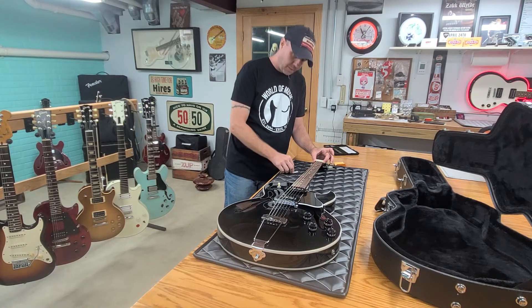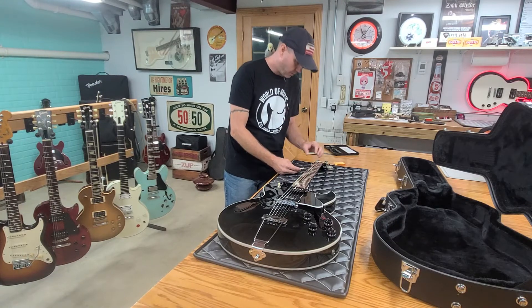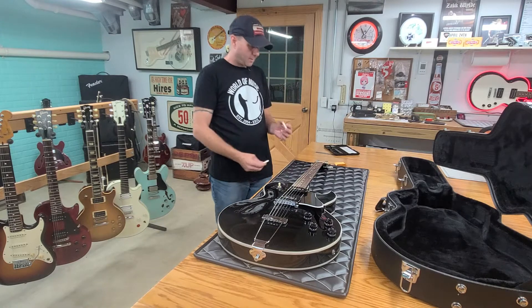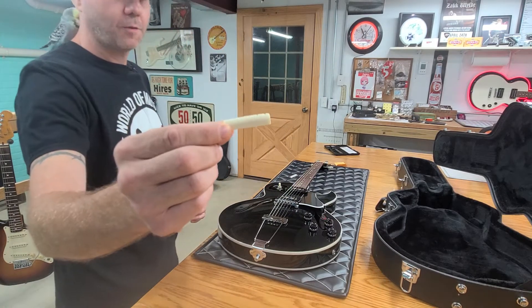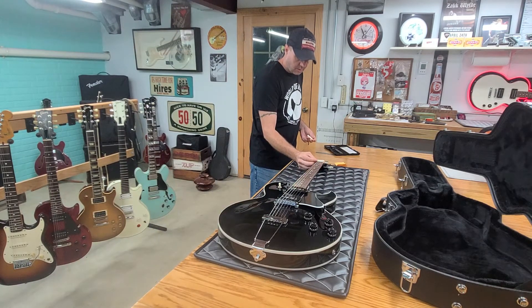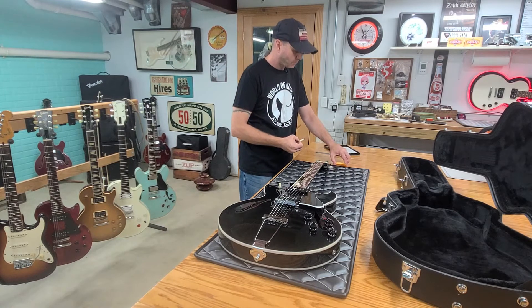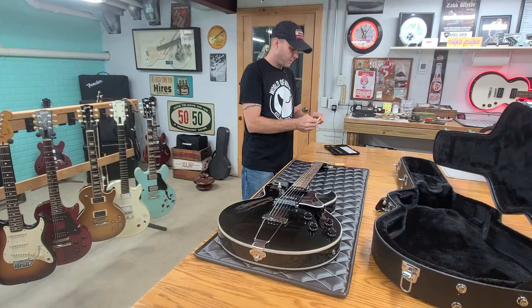So now it's just going to be a personal preference of what should go on there. And just because it's a classic guitar, I'm thinking the regular bone nut should go on there. So I guess this would be the nut that we take down there and have it put on. I'll go ahead and ask Mark though, because he might want the scalloped one. And I'll ask Ben at Augment Guitars what he thinks too — I'll take them both out there. He's on vacation right now so we're going to have to wait till next week.